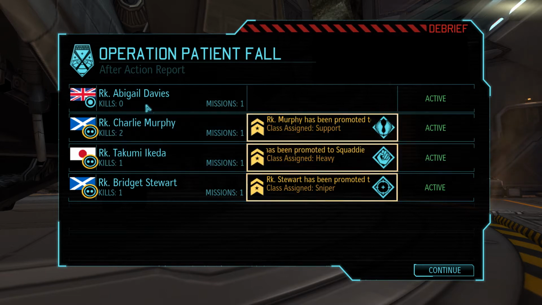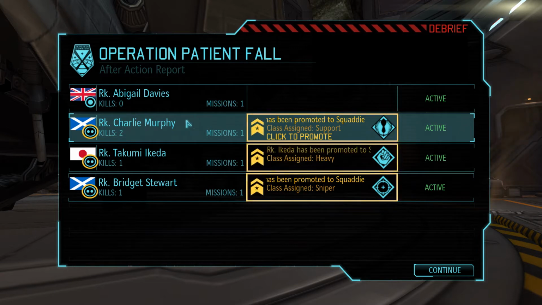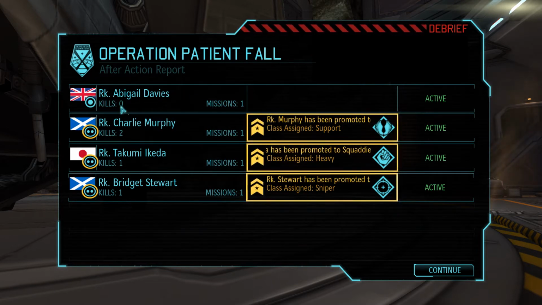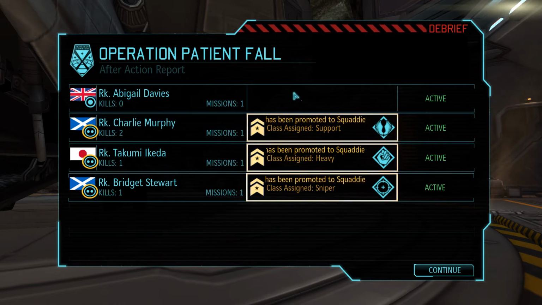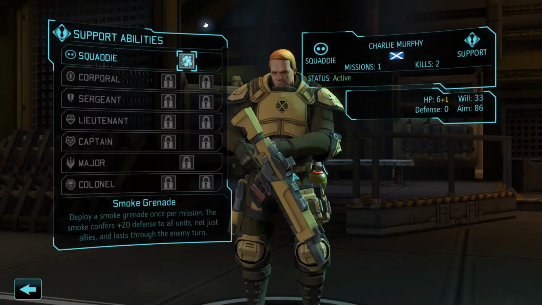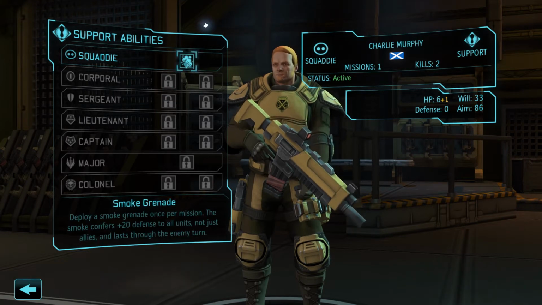So, depending on how our soldiers do in missions, they gain experience for kills. So, as you see, Abigail Davies hasn't killed anyone, so she did not get a promotion. Promotions are basically level ups. This guy here, Charlie Murphy, has gained a promotion to the support class, and thus he gains the smoke grenade, which, yeah, it's a smoke grenade, it doesn't hurt anyone, but units within the smoke are more difficult to hit.